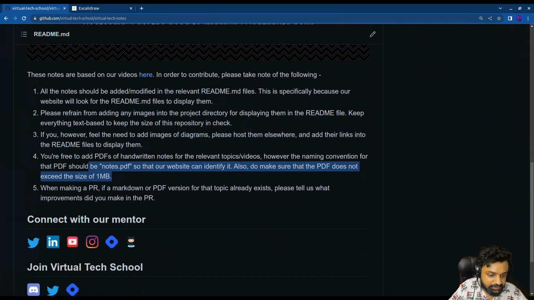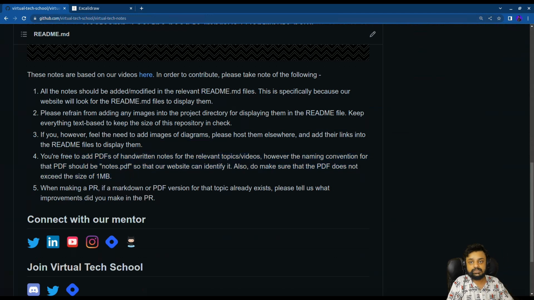So let's do that. The next thing is that you can also add some handwritten notes that you might have created, right? A lot of us have a habit of watching a video and scribbling down some notes. If you want to upload them, the simple thing to do is to scan those notes first, through a scanner or a mobile phone, whatever it is.